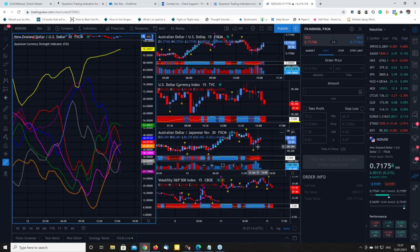This is a proxy for risk, the Aussie yen. So we're looking at the Australian dollar, a commodity currency, which is risk. We've got the Japanese yen, which, as I'm sure you know, is a meter, if you will, for risk flows in and out of equities. If the yen is strengthening, then it's risk off. If the yen is being bought, then that is risk off. If the yen is being sold, then that is risk on.